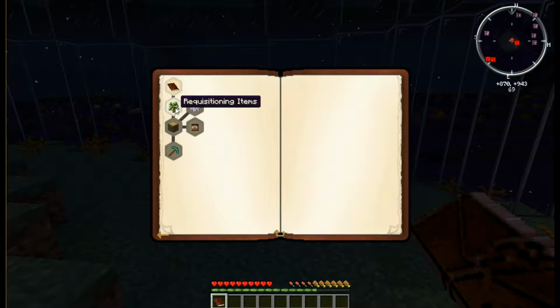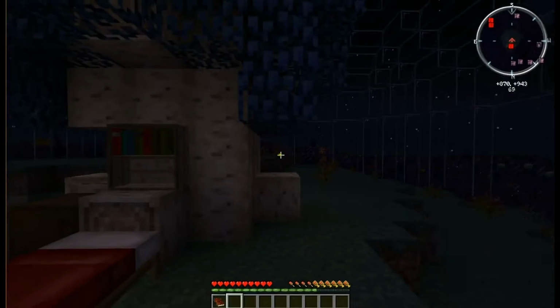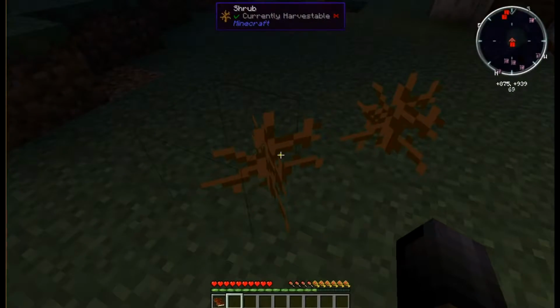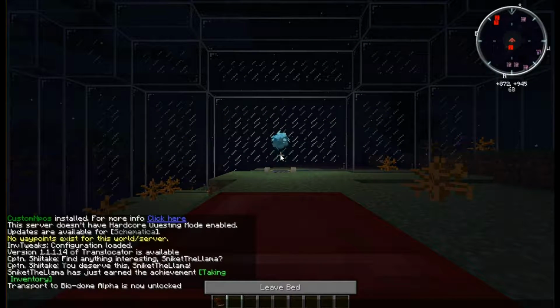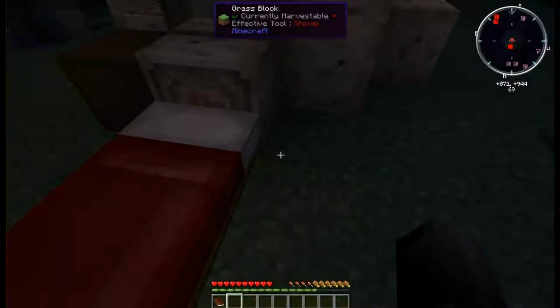Alright, requisitioning items. This one here needs an oak sapling. If you look around here, it doesn't look like it's easy to grab an oak sapling, does it? All you have are a bunch of shrubs. I'll go over that in a second. Let's go ahead and sleep and make it daylight so we can actually see. Okay.